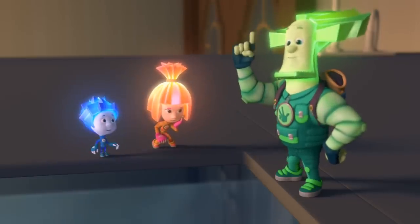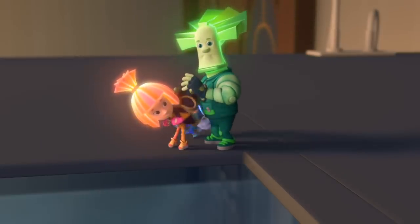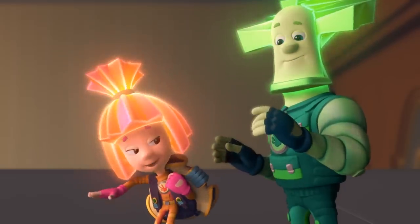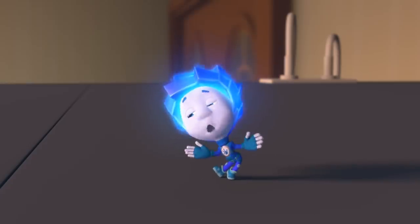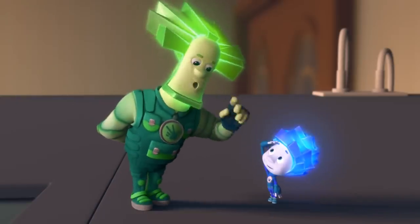Right. First, I'll fix that light while you and Masia go over there and see what is wrong with the filter. But I want to go and look at the filter, too. You're too small for this. Oh, whoa, whoa, whoa. And you're a giant. I mean, you're like 6 feet tall, huh? That's enough arguing. Nolik, let's go.